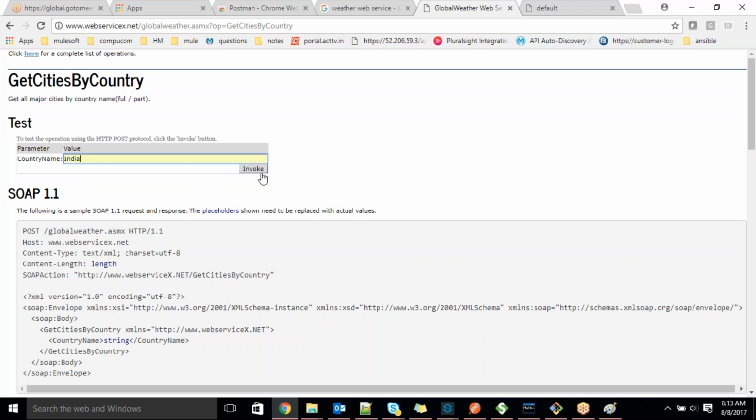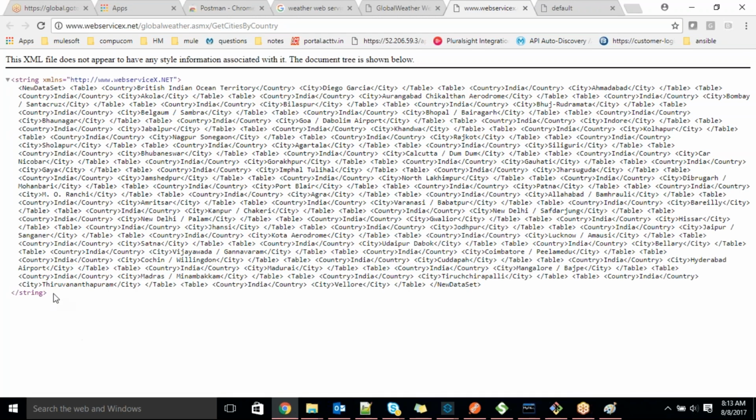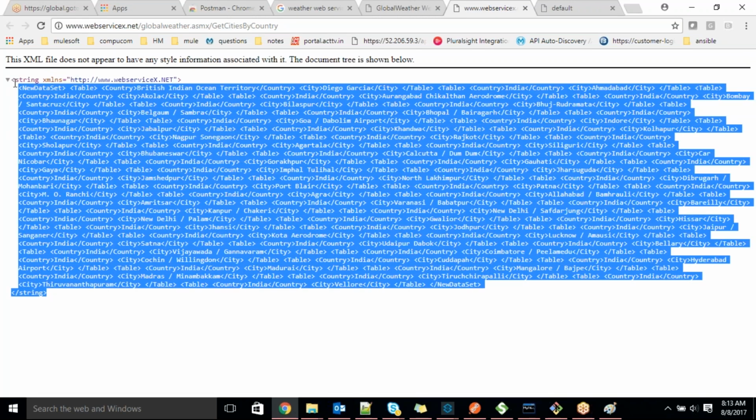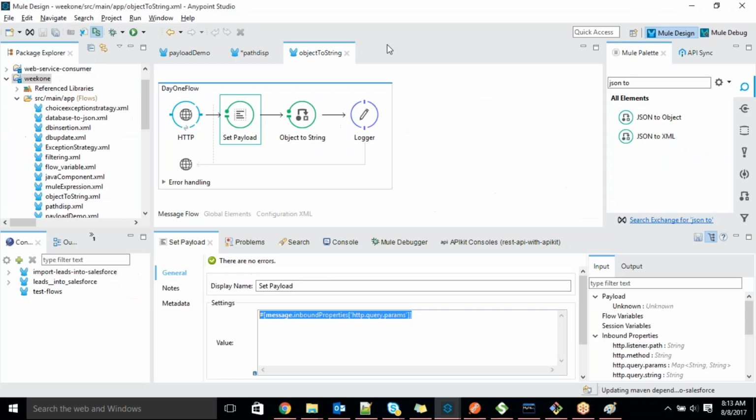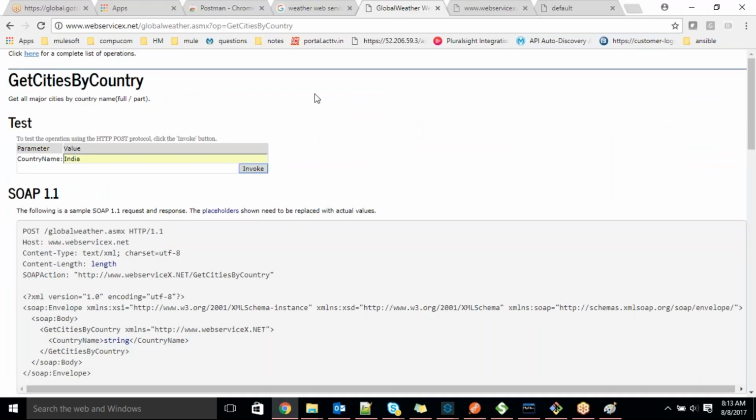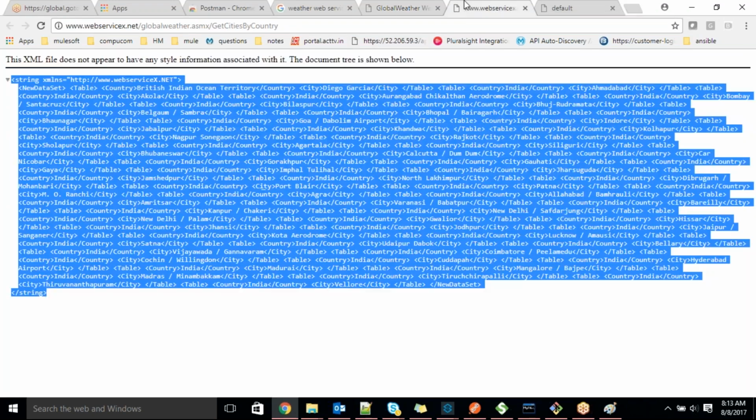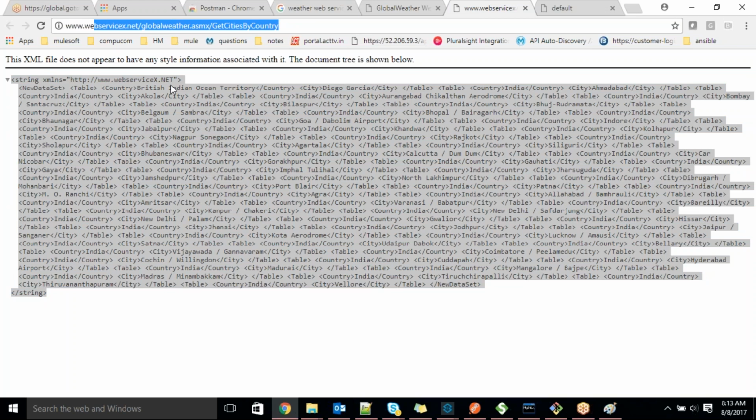If you pass India, you can see the list of cities in the country. This is nothing but a web service. If you want to get the cities based on the country, I need to call this web service, which is open to all.